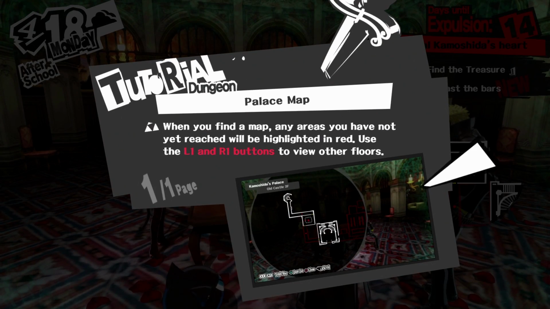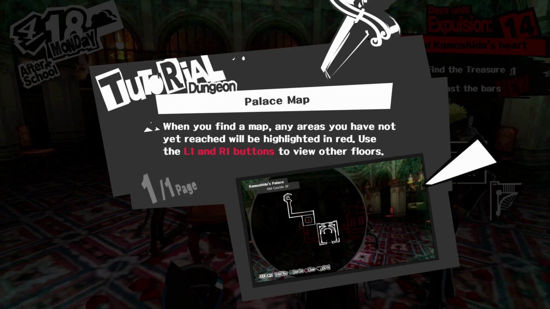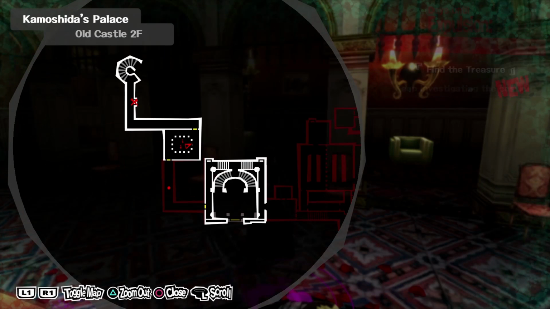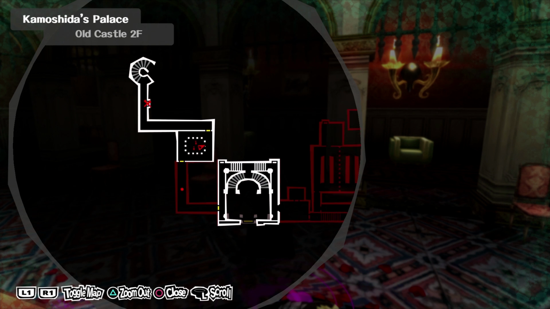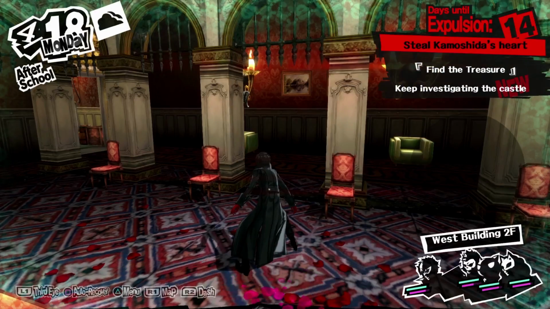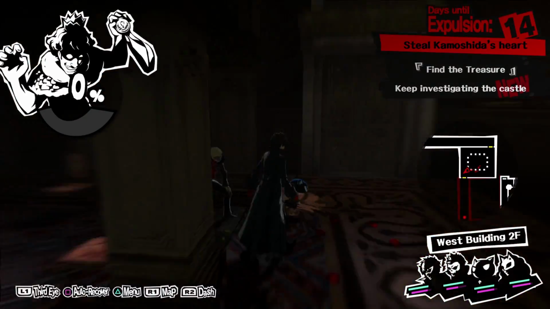Alright, so we got the map. When you find a map, any areas you have not yet reached will be highlighted in red. Use the L1 buttons to view other floors. Got it. Alright, so we can view the map now. That was the first floor. That's where we first came into. It's like the gate dungeon. So this is where we are right now. This leads to the second floor of the main lobby, I believe. Alright, so let's get to it, shall we?